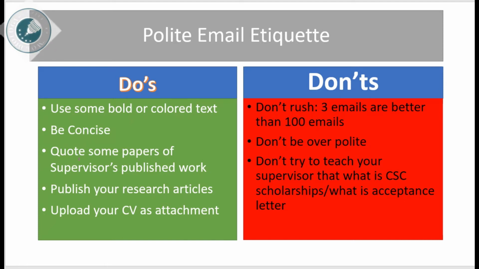If you want any professor to consider you as a student for PhD or master candidate, you need to quote his paper. I mean, you are not approaching him blindly. You have to prove yourself that this professor's published work really interests you. You can write some citations of his paper, like, hey professor, I have read this article which was published. I liked it very much, or I am interested in this. So you need to quote some papers in the first email, but not too many, only 1 or 2 are enough.